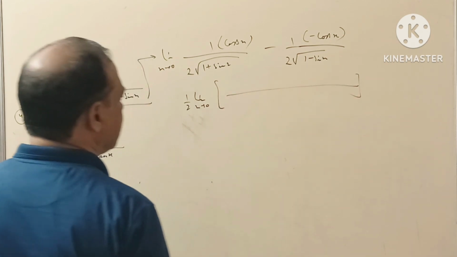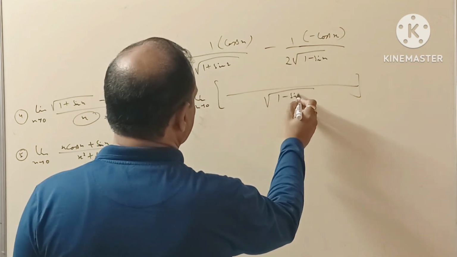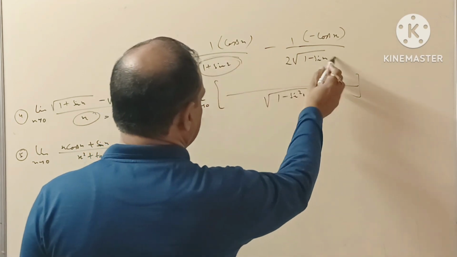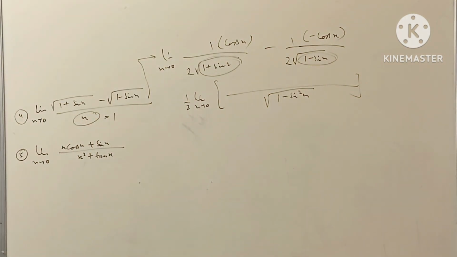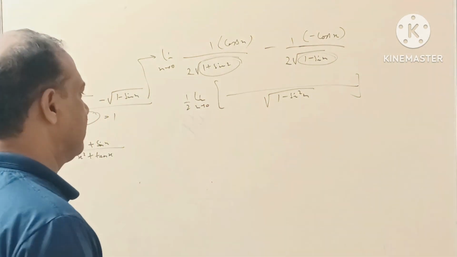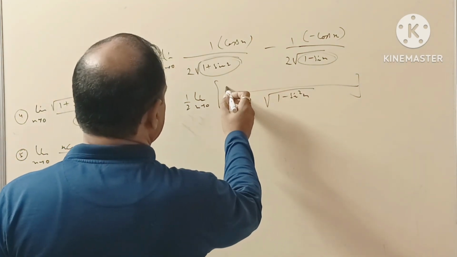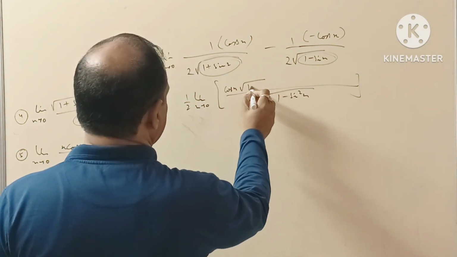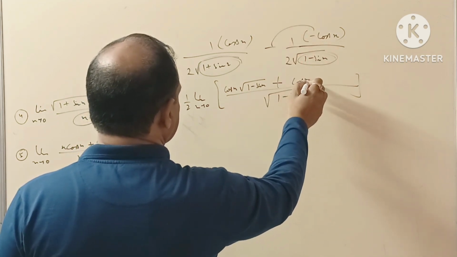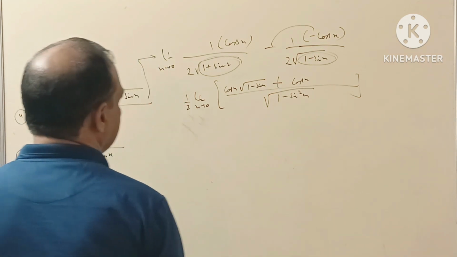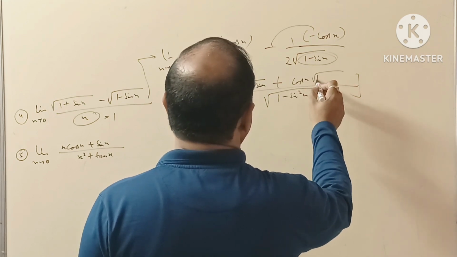and I have to take the LCM of the denominator, and it will be somewhat like this, 1 minus sin square x, because 1 plus sin x times 1 minus sin x, by a plus b times a minus b is equal to a square minus b square, will result in 1 minus sin square x. Now in the numerator part, this will go upside. This will give you cos x under root 1 minus sin x, and minus minus will give you plus. Here it is cos x, and it will give you under root 1 plus sin x.